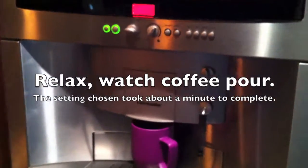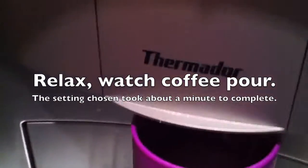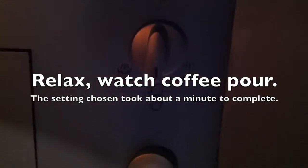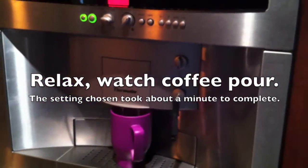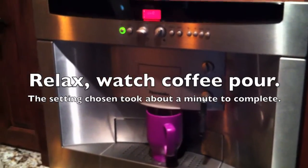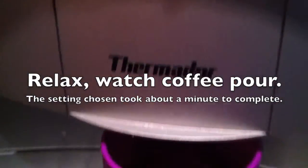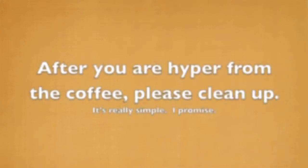Kelly was very nice and bought me that beautiful $1.96 cup at Walmart, which I took with me after I left her place. The coffee is pouring — I sped up the video, so it's really not going to be a minute, just to save time. Take a look at the coffee — that's how much we got, and it was delicious.